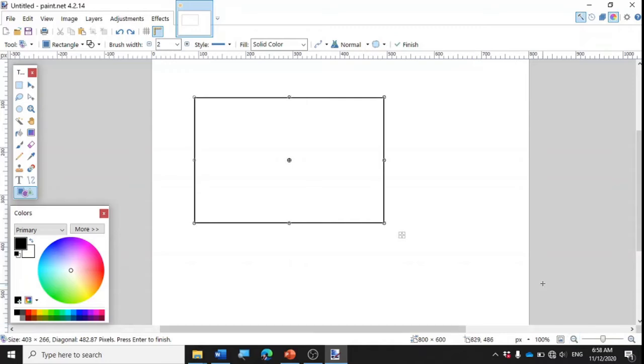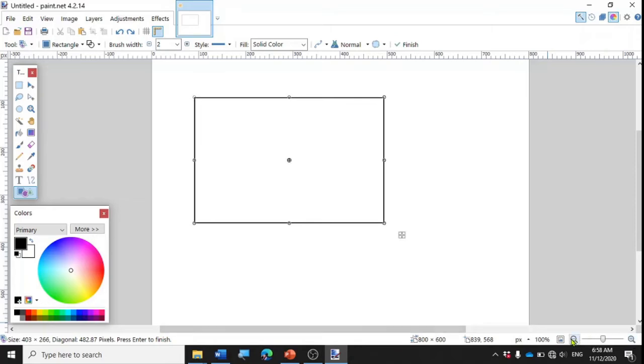At the lower right part of your Paint.net window, we can see two magnifying glasses. The first one has the negative or minus sign. The second magnifying glass has a plus sign or the positive sign.